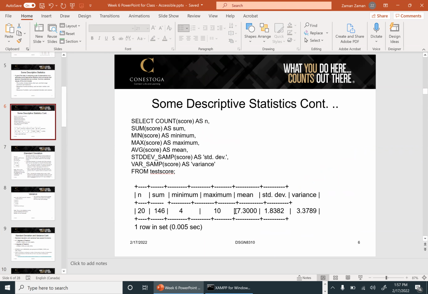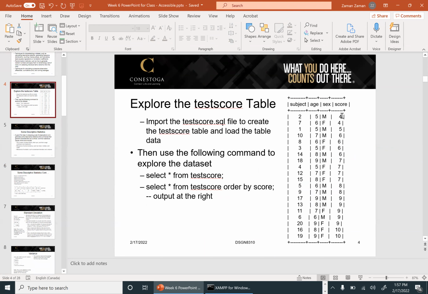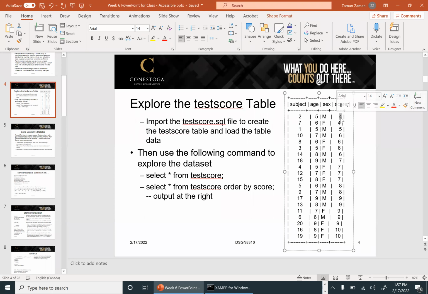The average or mean is 7. The difference between 4 and 7 is 3, and from the highest, 10 and 7 is also 3. So see how uniformly it is distributed.